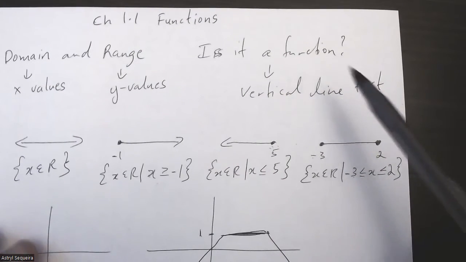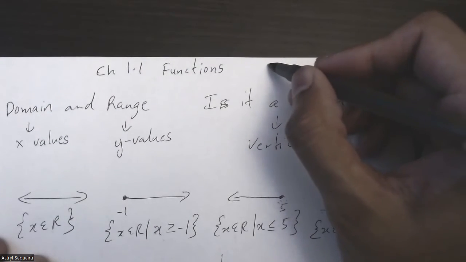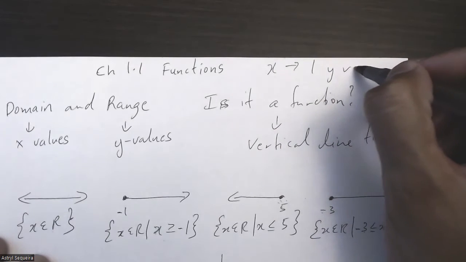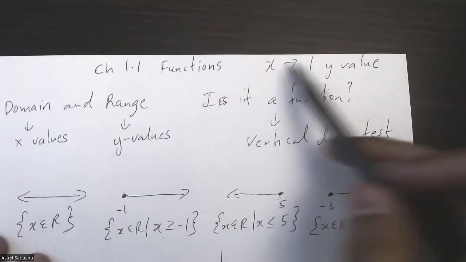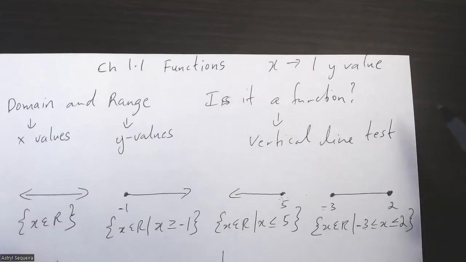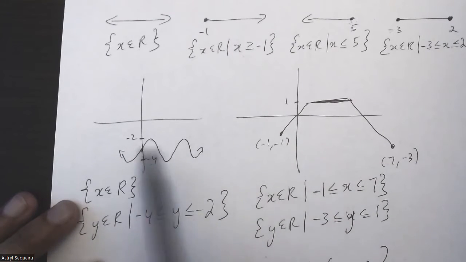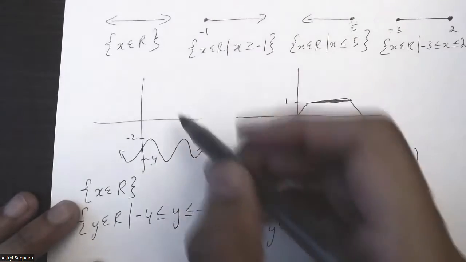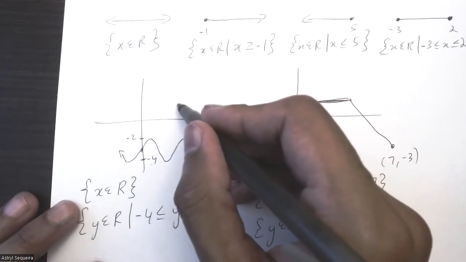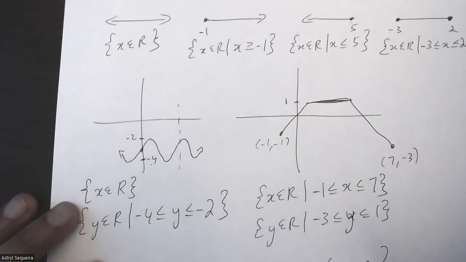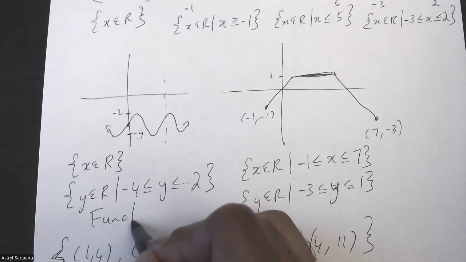Okay, a relation is a function if every x value has only one y value. Okay, if an x value has two y values, it's no longer a function. And I'll explain the vertical line test from the graph as well. So if I look over here, if I have a graph, I'm going to do a vertical line test. Is there anywhere on this function where I can draw a vertical line that will pass through 2 points? No, that's not true because there's no place like that, which means that this equation is a function.